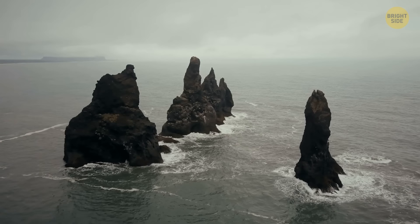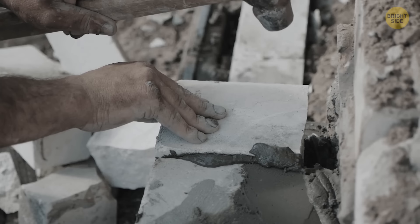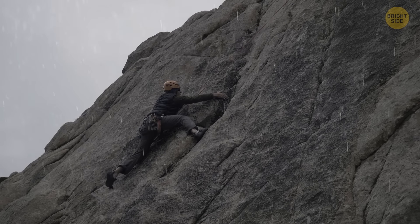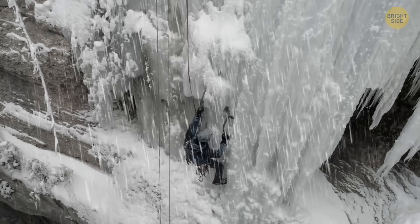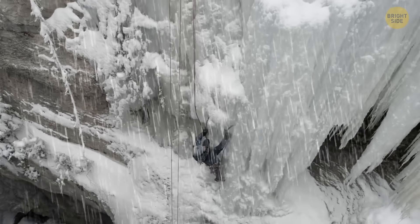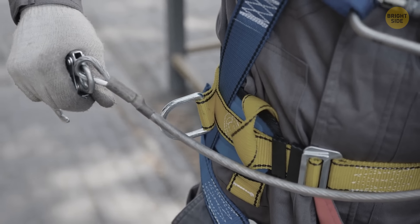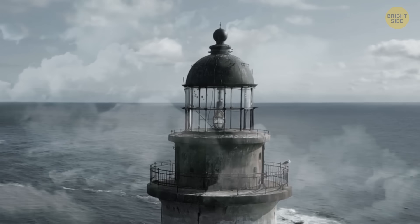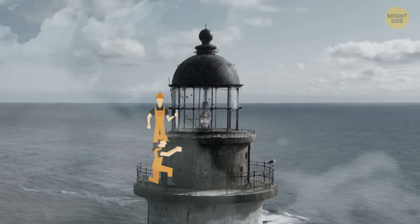Constructing this sturdy building back in 1939 was tremendously complicated. The builders had to manually lay the foundation and climb nearby cliffs to reach the pinnacle. The tough weather with its freezing rain and rough winds made it even more difficult. Those slippery rocks also posed a risk — a slip, and builders would end up directly in the chilly North Atlantic. The construction crew also had to use their mountaineering skills, and finishing the lighthouse meant they had to improvise with a human pyramid: one person on their knees, another on top, and a third on top of them.